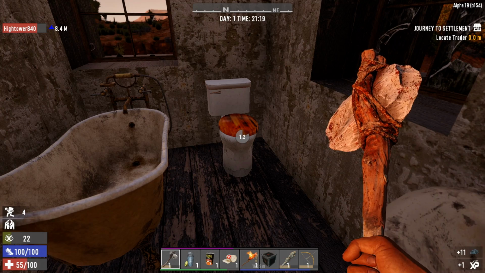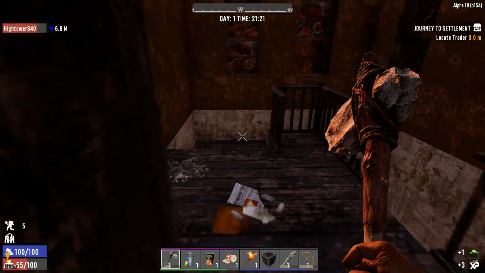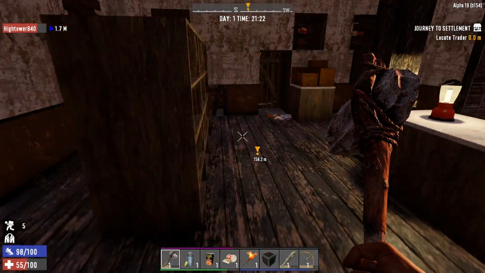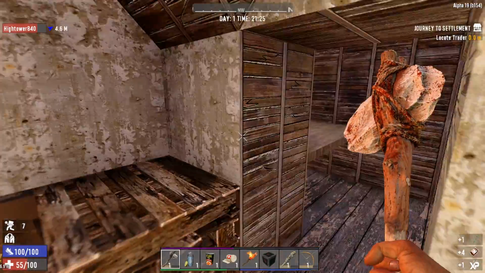Coal, not useful for us right now. And as you can see, we're starting to get over encumbered. 4 or 5 is not too bad. It just means you use a lot more stamina getting about. But you're not too bad, especially if you're set up now, like we are, we're in a location here. Medical cupboard. Ooh, got some stuff.